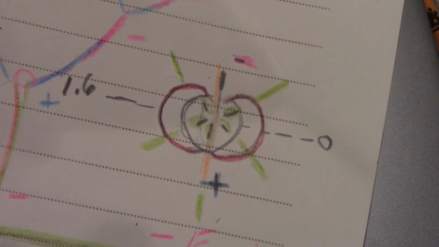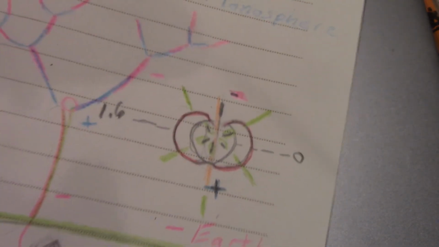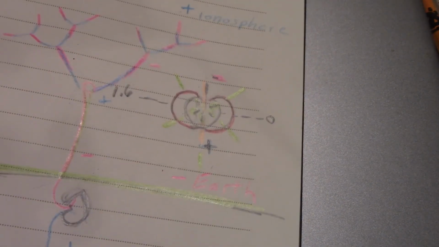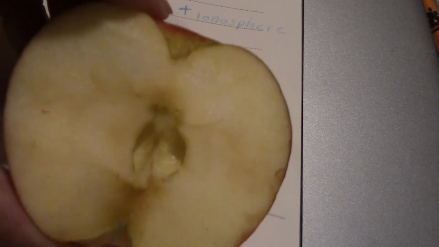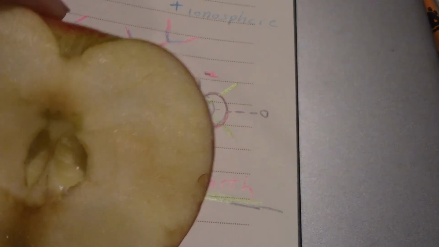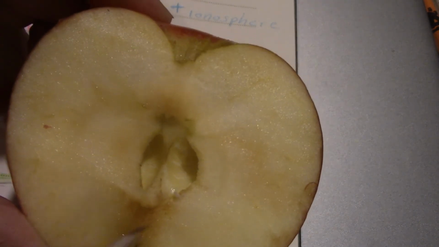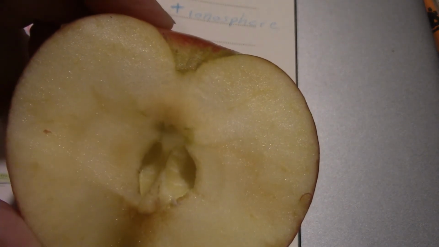So now I have drawn my makeshift apple. So I'm going to switch over to a real apple that I chopped up. So here we go. Let me explain this a little bit. It's basically going to be a recap. So this is the field or the outer limitations of the inertia for this apple.